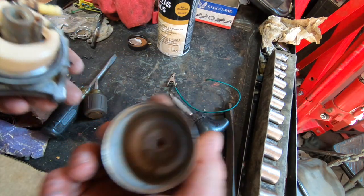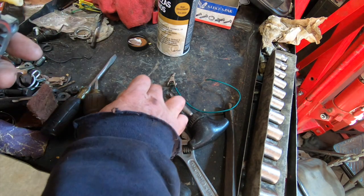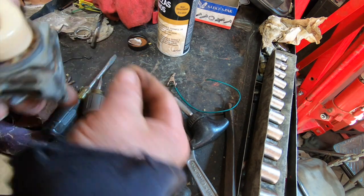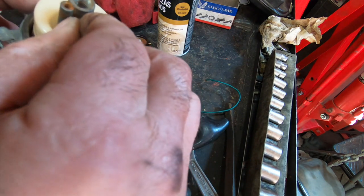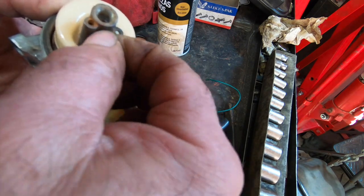So I got a few other things I want to do here, but I want to get this on first. Oh, forgot to put that little part. I always got to remember. Some of these have this, some of these don't. But first I got to see. Yeah, thing's wide open, nice and clear. See light through it, no problem. So that'll run.